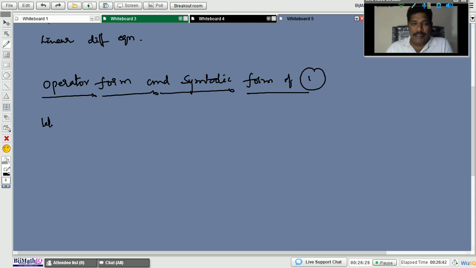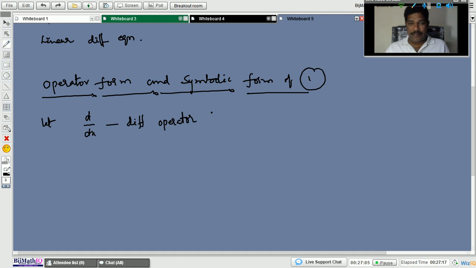That is, here let us take the derivative. dy by dx is the first order derivative. So what is the differential operator here? What do you mean by this? Differentiating y with respect to the x variable. So the differential operator here is dy by dx. That d by dx is the first order differential operator.